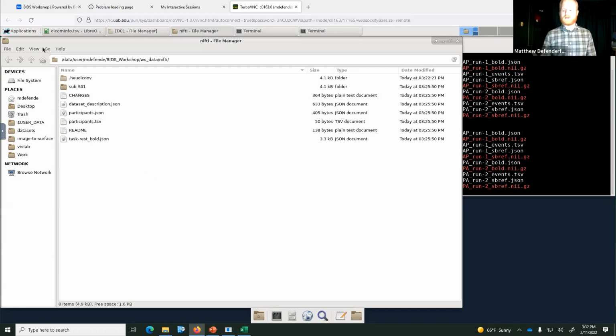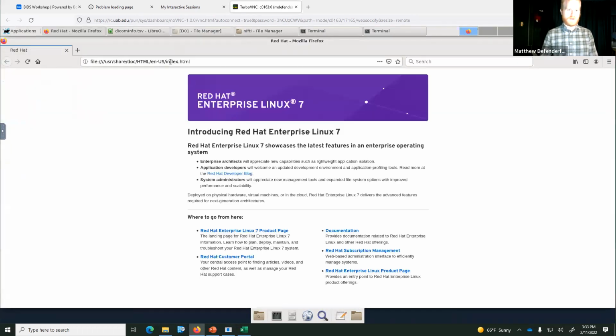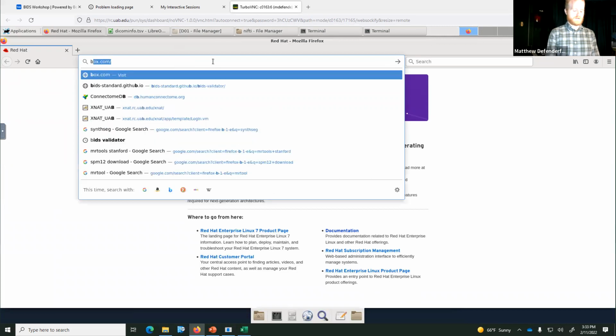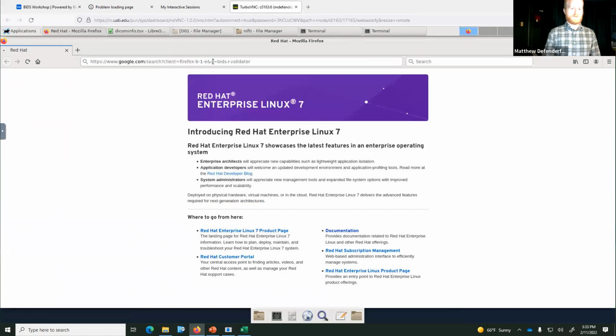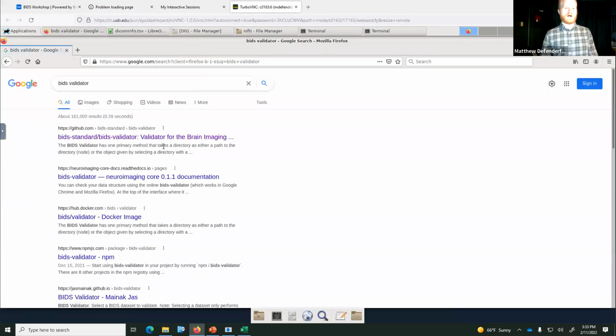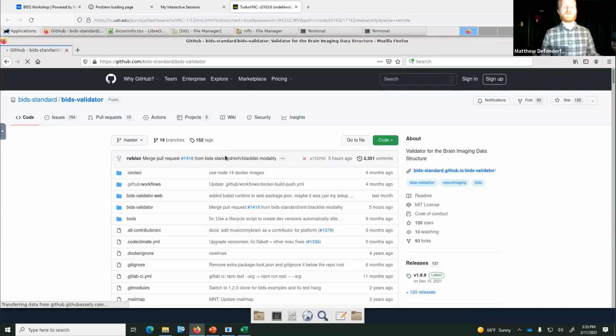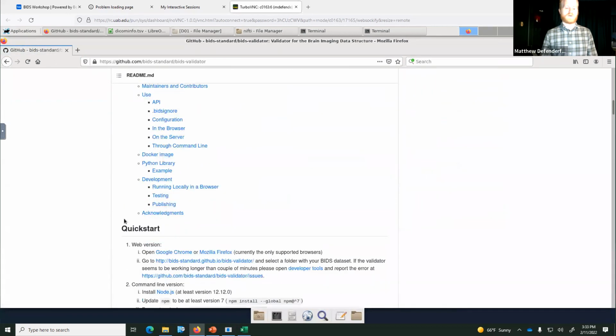One good way to check is by opening up the web browser. What's handy is that there is an online BIDS validator that tells you whether you sorted and named your BIDS files correctly.